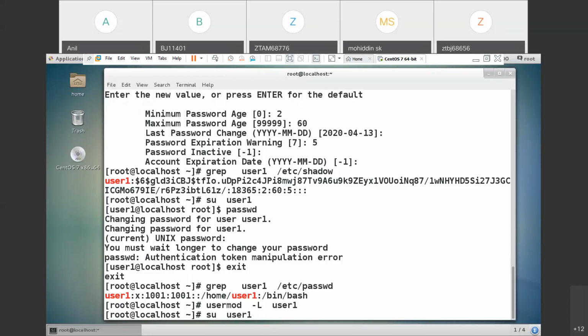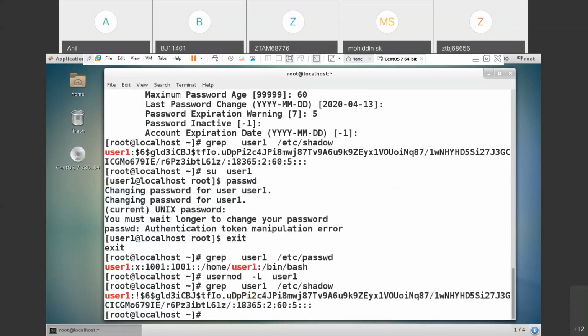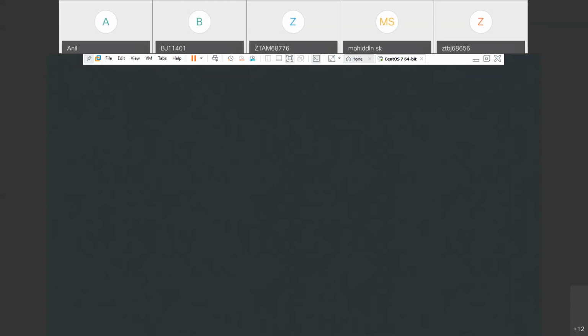Admin can check whether his account is locked or not by using the shadow file. How? Here, before the password, what sign will come if the user account is locked? One exclamation mark before the password. So now you check the GDM Flexi server. Its account detail won't be there, because the admin has locked his account.